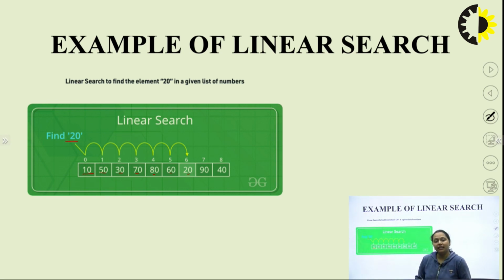So what is the technique we are following here? We are comparing each and every element one by one, starting from the very first element and looking for the required data. As we are looking for 20, we compare each element in proper sequence. In linear search, each and every element of the array is compared sequentially, and when we have a match, the search is successful. But if we reach the last of the array or list and there is no match, it means the search is unsuccessful.